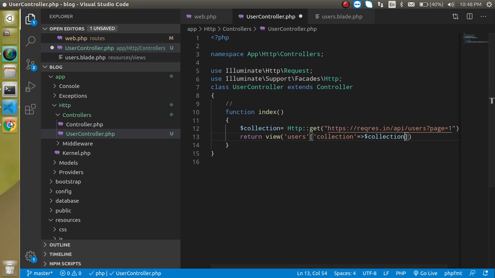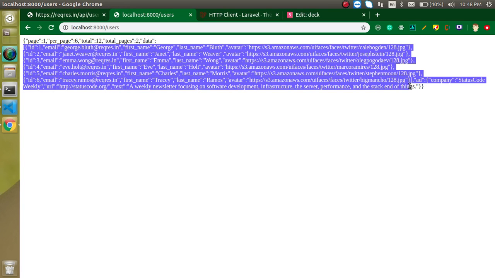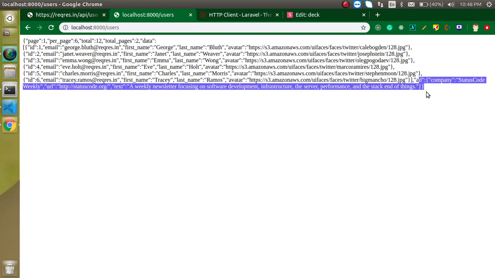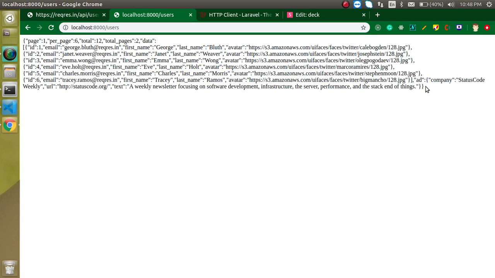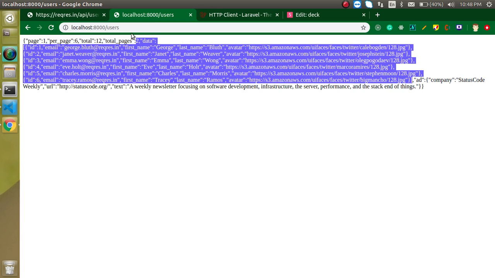$collection. One more thing, if you did not notice, we can directly use the data here. In the data there is an array, which holds all the users. So if you want, we can avoid this outer layer, because we just need to draw the users list.